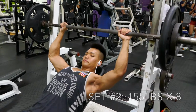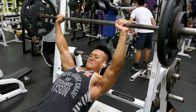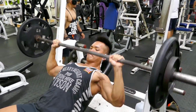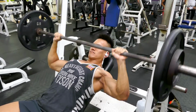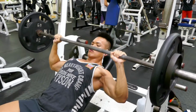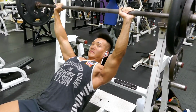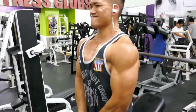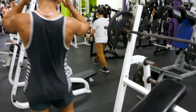If you notice my fidgeting before setting up for a set, it's me trying to dig my shoulder blades in and retract my scapula before unracking the bar to start the press. Another cue that I use is taking 3 deep breaths before unracking the weight. Upon the inhale on the third breath, I hold that breath, unrack the bar, and then exhale as I position the bar over my chest.